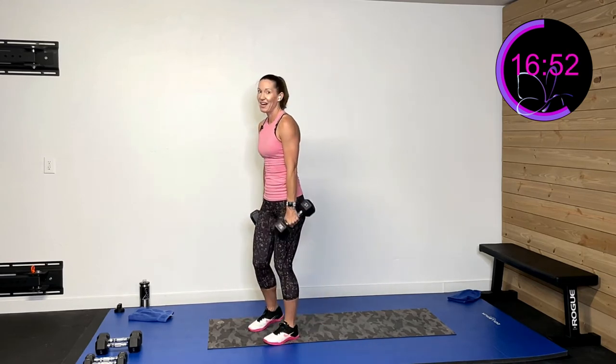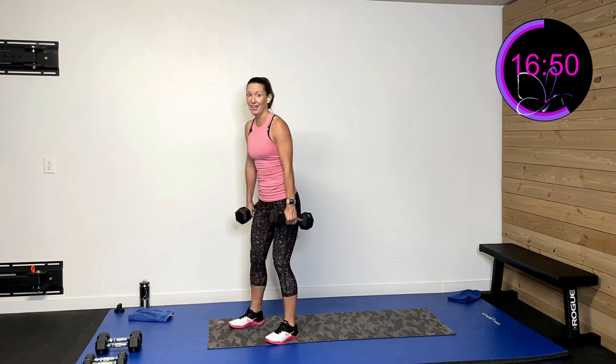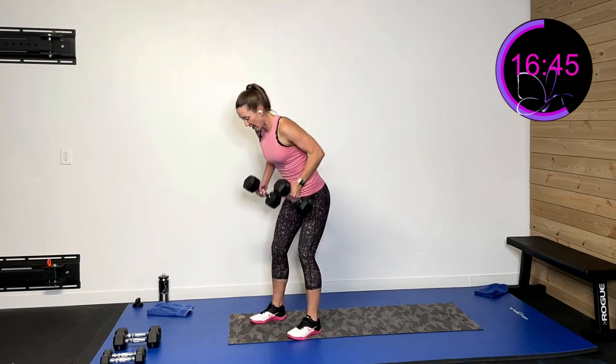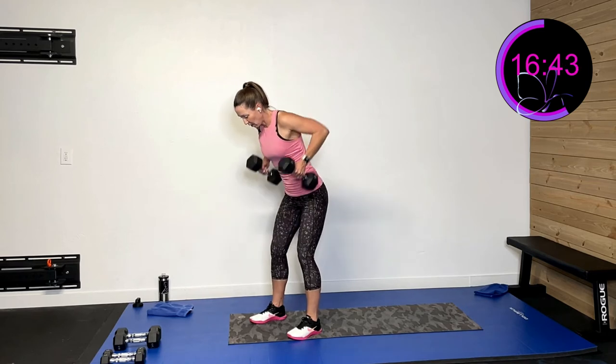Okay, last one, we're gonna do a little pulse twice up on the top. And then bring it down. Roll those shoulders back, hinge down in 3, 2, 1. Squeeze and then down. Squeeze with a little pulse and down.